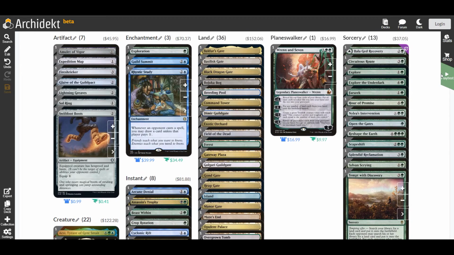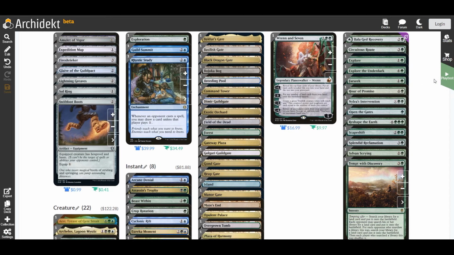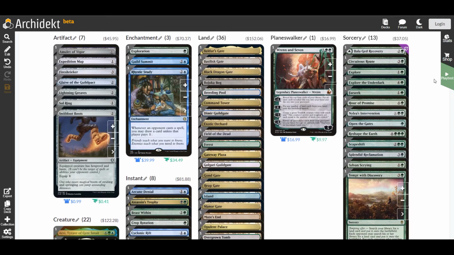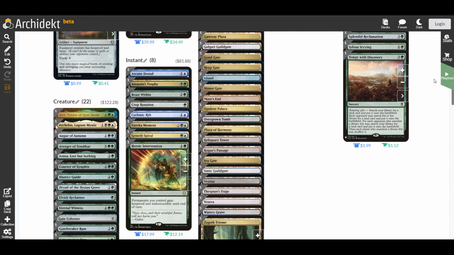Like I might consider Swiftfoot Boots, Lightning Greaves, because again, I feel like that's probably on the plan of, you know, let's Voltron our commander in there and whatnot. But the rest I think is pretty fine. But I do think that we're a bit short on lands.